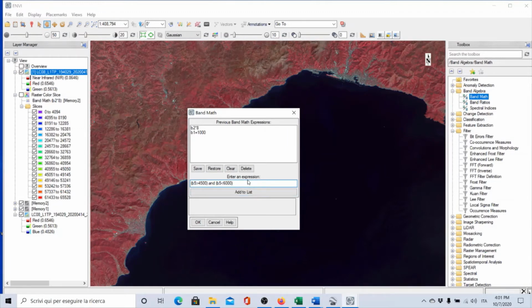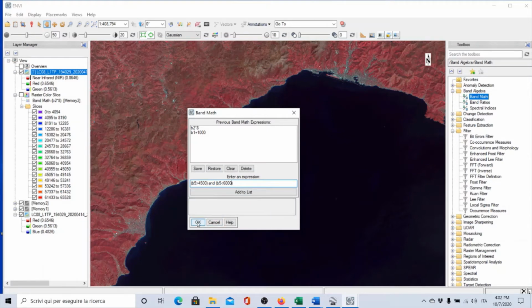Out of all these values bigger than 4,500, I will take all the values that are less than 6,000. So that means that I will take all the values comprised between 4,500 and 6,000. All right. So I mean, this is the syntax form of this particular expression where I want to select an interval of values.